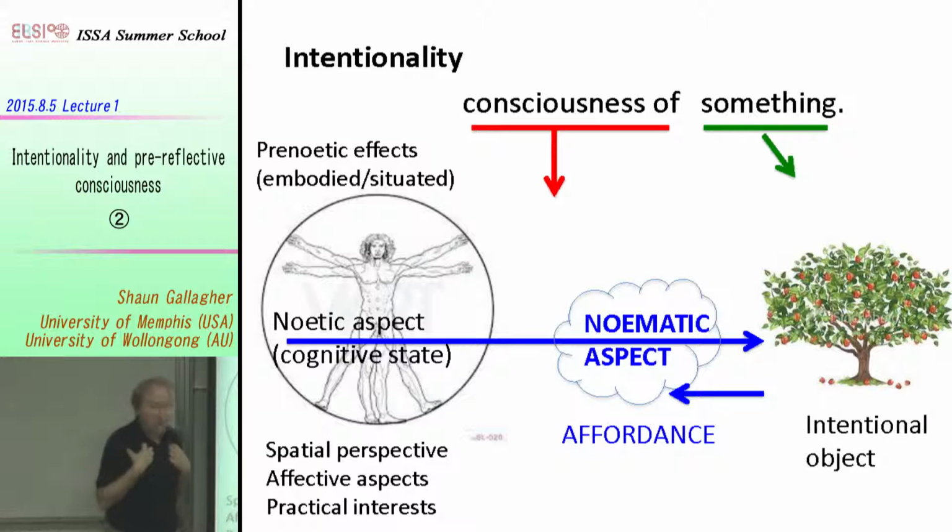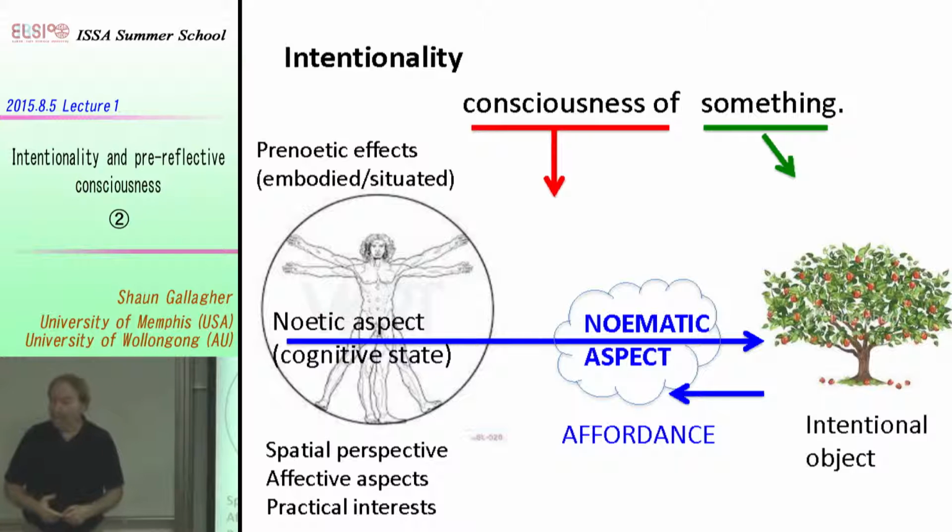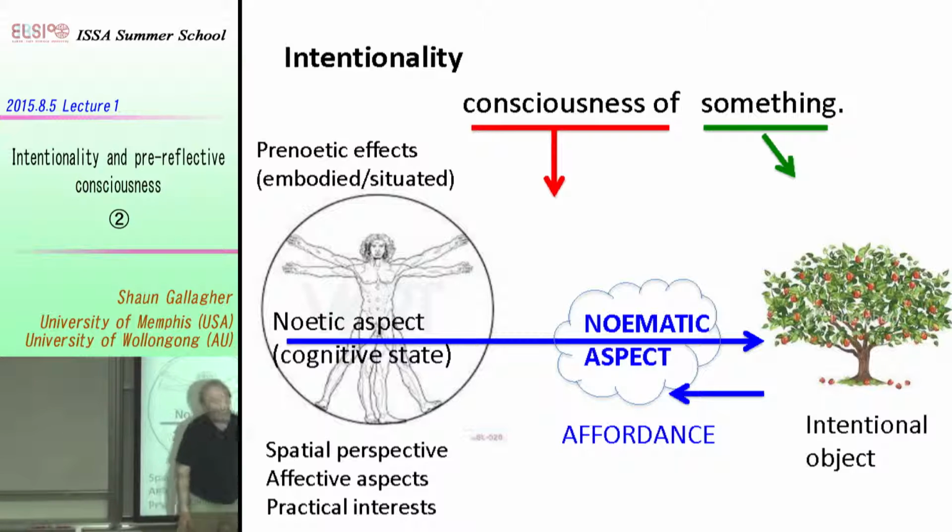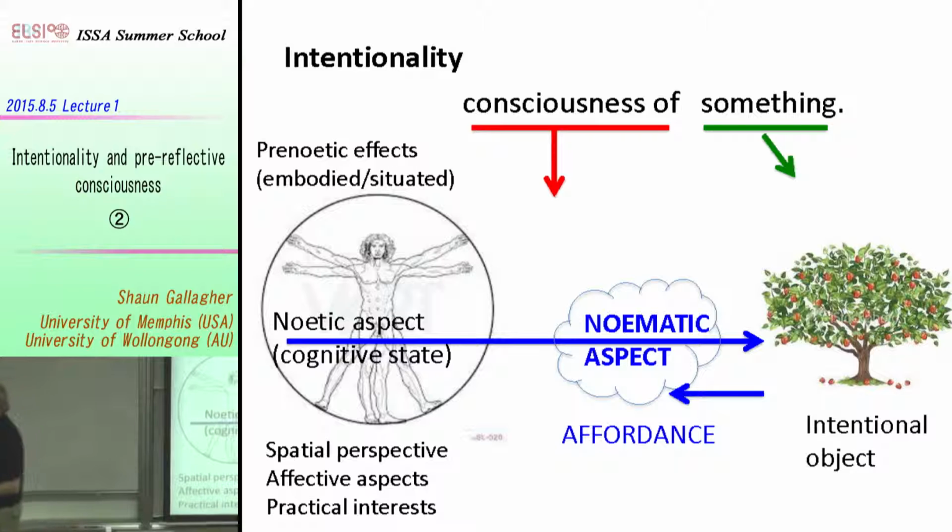So the affordance is a relational thing. It's about what my body is like, but also what my practical interests are like. What do I want to do? What kind of skills I have. So if I see a sheer cliff on a mountainside, I might think, well, I could climb that, but only if I had the right skills, right? If I've been practicing and am in good enough shape and strong enough and so forth. Otherwise, it doesn't really afford me much if I don't have the skill for climbing, or if I'm disabled in some way. So this affordance is very much defined in terms of the relationship that I have to my environment.